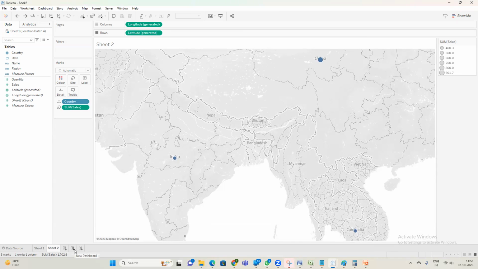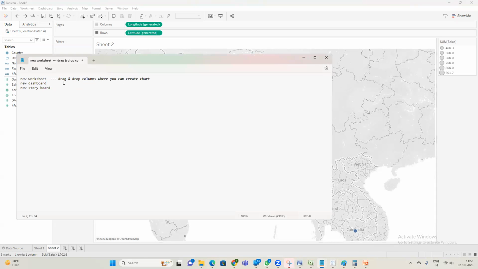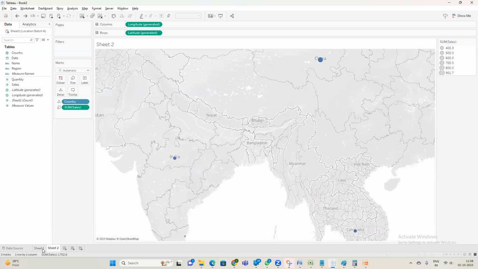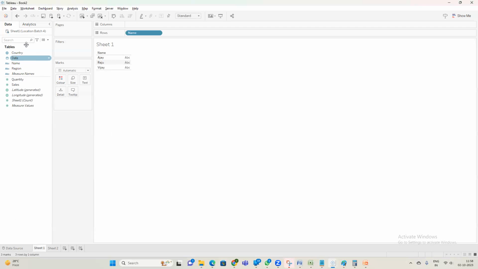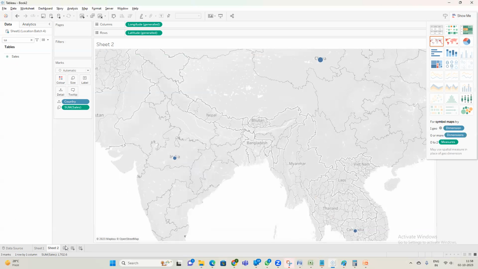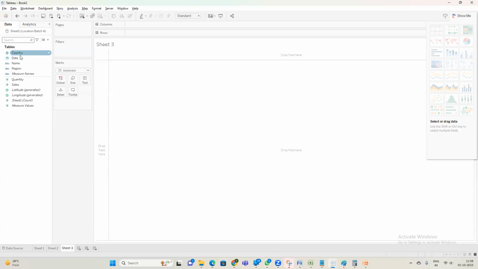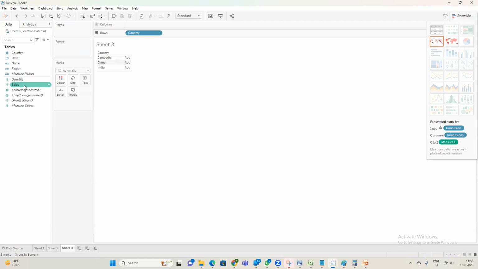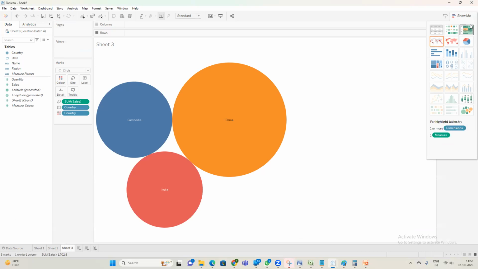So basically, these are the icons to create worksheet and dashboard and storyboard. So dashboard is a combination of worksheets. So where you will put all the worksheets at one place. So let's say if I have created a bar chart, and the map chart, and also if I have created a bubble chart.